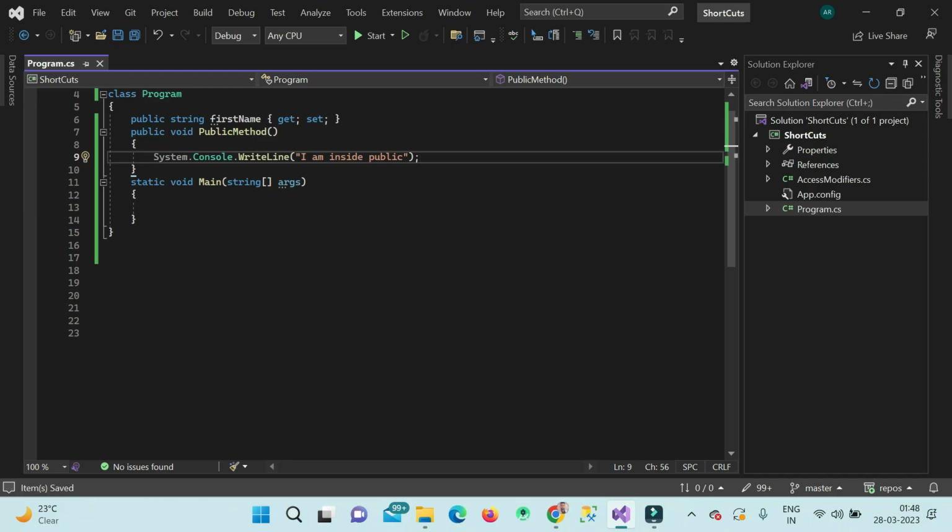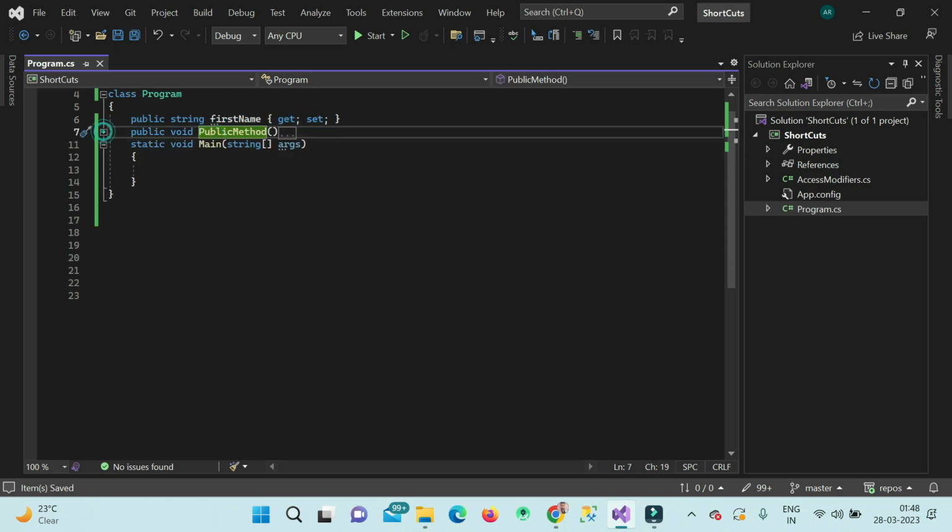So what I need to do? I want to access this method and this property, suppose inside this main method. Now the property and the method are in the same class, and the main method is also in the same class.